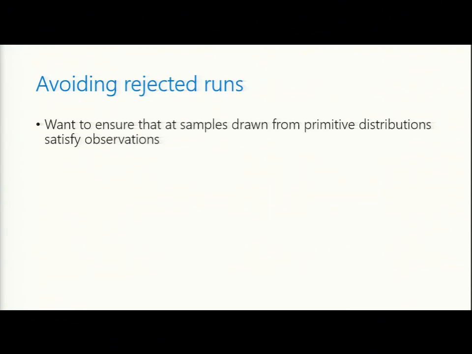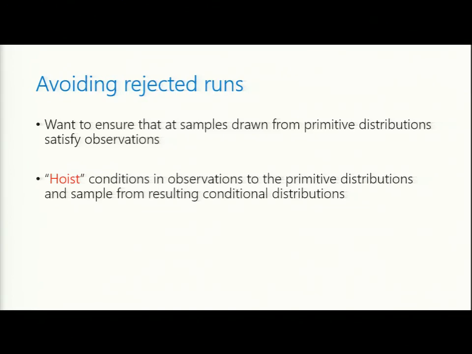The whole question is, I have this probabilistic program, and I want to ensure that whenever I draw samples from my assignment statements, which happen somewhere at the top, all the observations which happen somewhere at the bottom of the program are somehow satisfied, because I don't want to do this wasteful computation of running the program over and over again. So it's a very simple idea: take these observations and hoist them all the way up to the sample statements.